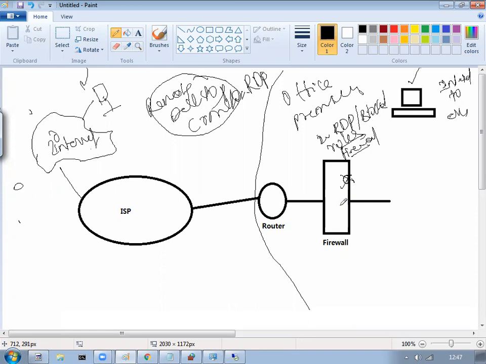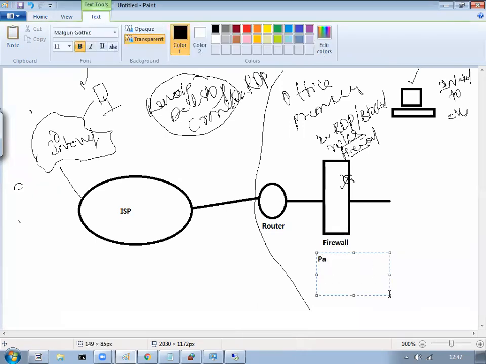Who are the firewall companies manufacturing it as of now? For your understanding, there are companies like Palo Alto, Cisco, and Fortinet.